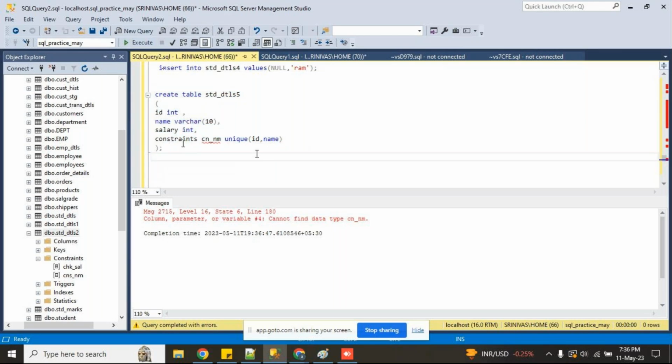So here also we can define actually. Table level definitions we can give.